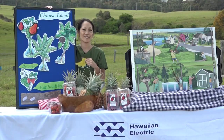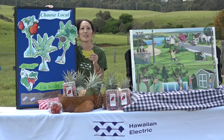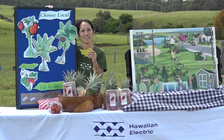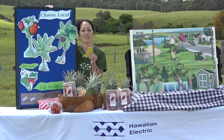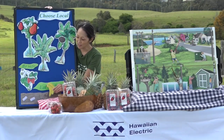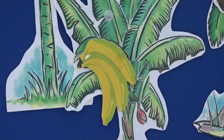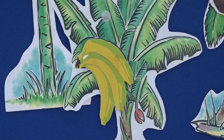And so just one more, just for fun. You know, my kids love bananas. We can grow them right here on our islands on Maui, Molokai, and Lanai. So what kind of plant or what kind of tree would come from a banana? Would it grow in the ground, do you think? Or would it grow in a tree? I think it might grow just right here, and it gives us hints as to what kind of plant or tree it is.